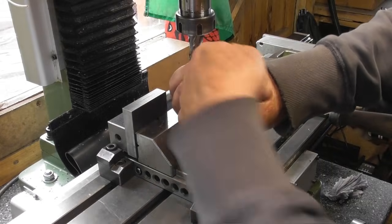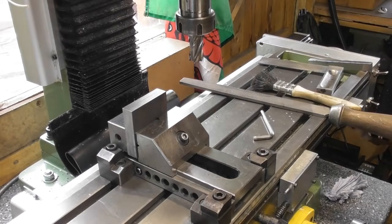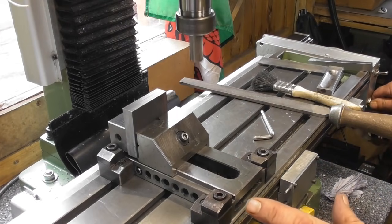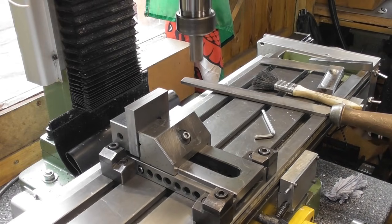Just being careful here because I've got a very sharp cutter in close proximity. Okay, so with that locked in the vise, I'm going to flash over this edge, which I know is square to the two we've just machined. Square enough for the purposes of what we're doing here. Bring it back over.